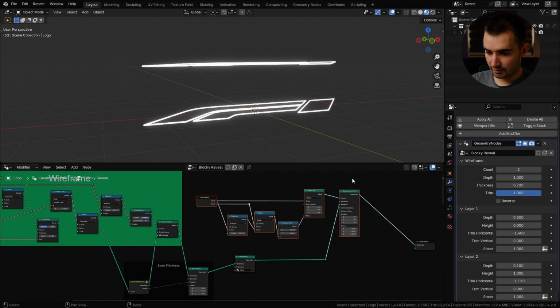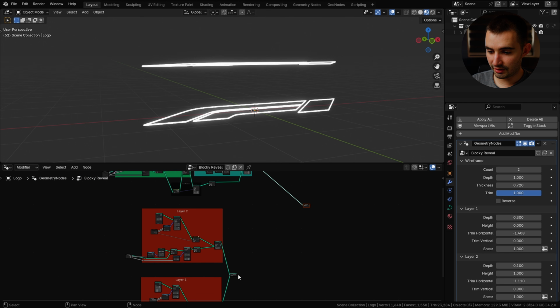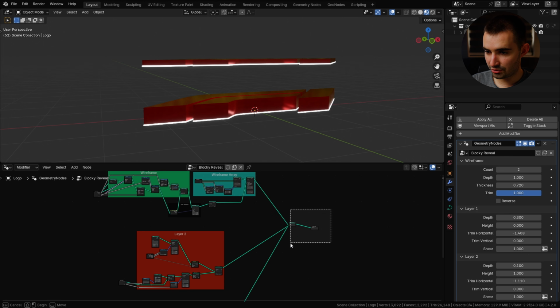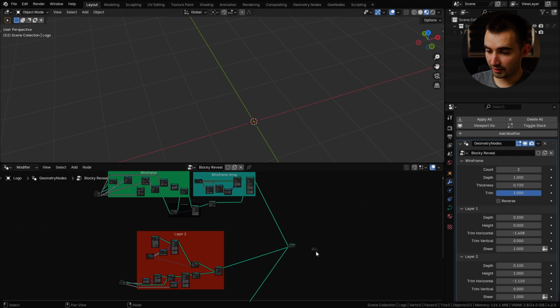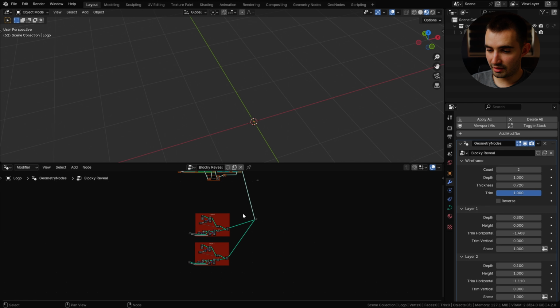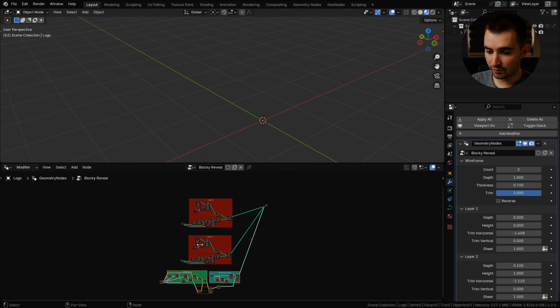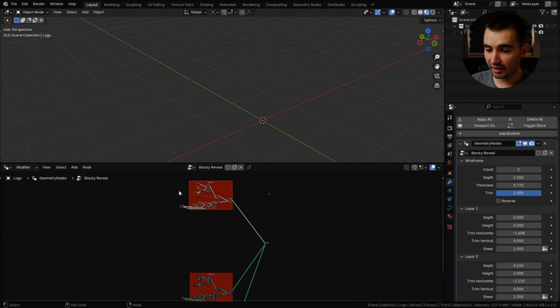And now we can clean things out a bit here. And real quick, let's join all of these together now. And plug the join geometry back inside. And here's what we have so far. Again, we'll cut off the link with the group output. And now let's start working on the pieces. So let's bring the wireframes all the way at the bottom. Then we have layer 1. Then we have some pieces in between that we're going to create now. And then layer 2. So here is where we'll create the pieces. I like to also keep things laid out in the geometry nodes in a way that makes sense with the final result.